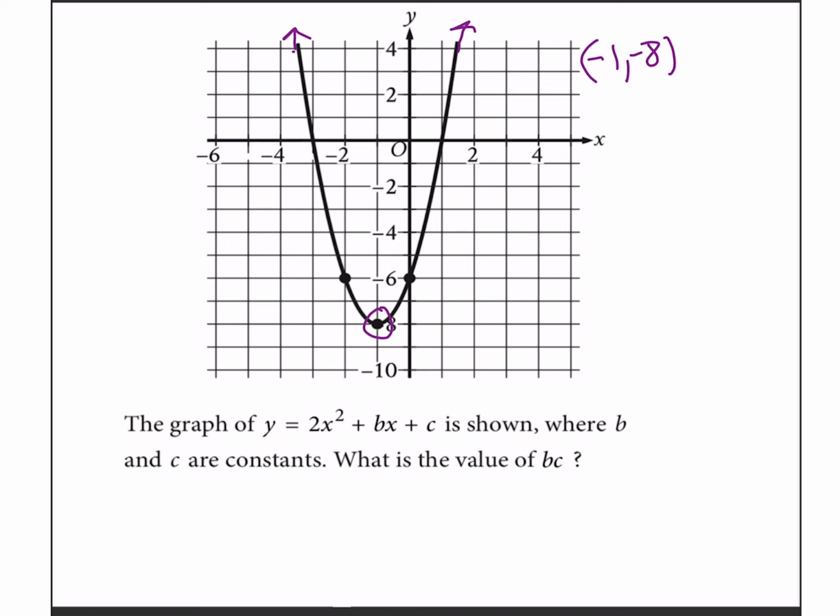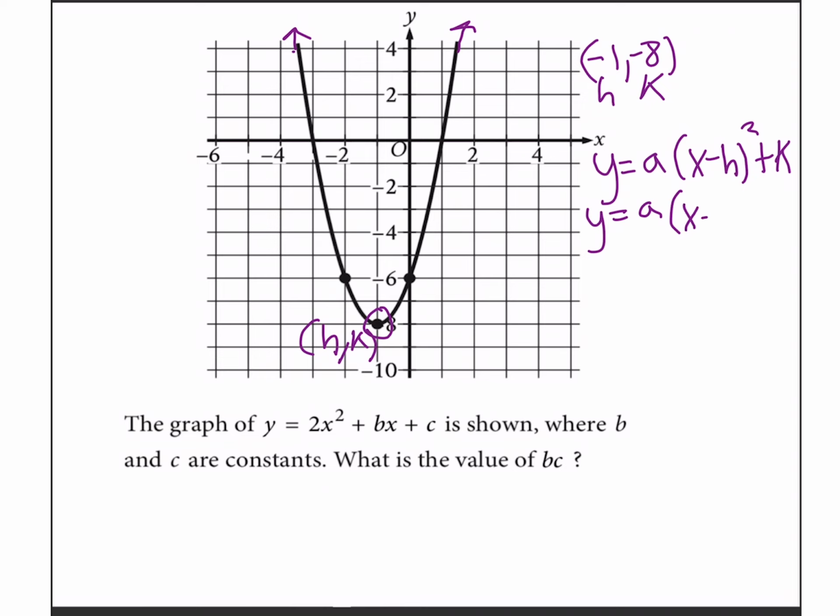So in this situation right now, I know the vertex, right? Here's the vertex. This is h and this is k. So I'm going to fill in below this. I'm going to leave this y for now. I'm going to leave this as an a. Don't know that yet. I write an x minus, and then h was a -1. So I'm really doing minus a -1. That's still squared plus, and the k value is, well, so we really have -8.